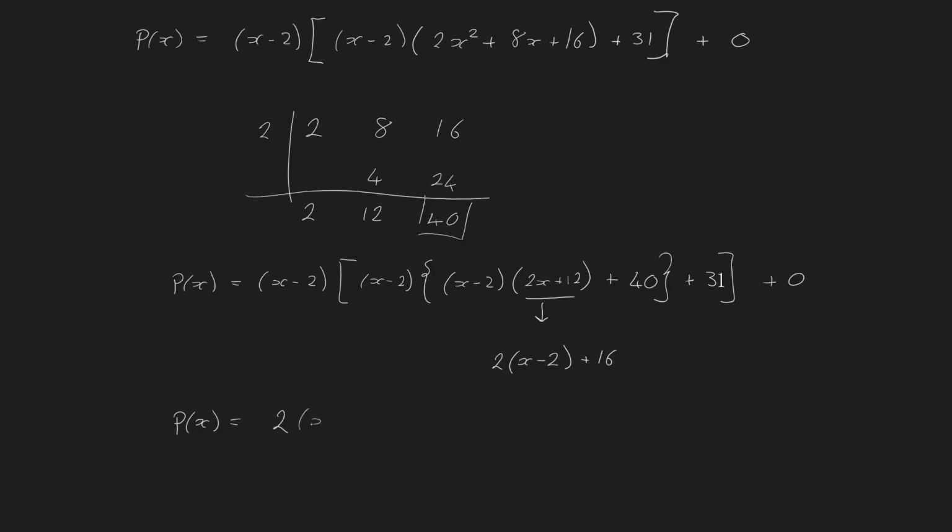This 2 will have x minus 2 to the power of 4. This 16 will have x minus 2 cubed. The 40 rather will be next. That will be with the quadratic. And now we'll have the 31. So essentially I'm going from inside to outside. That will be the linear. And then this 0, we know that p of x is divisible by x minus 2. So each of these will be 0 at 2, so we're left with p of 2.